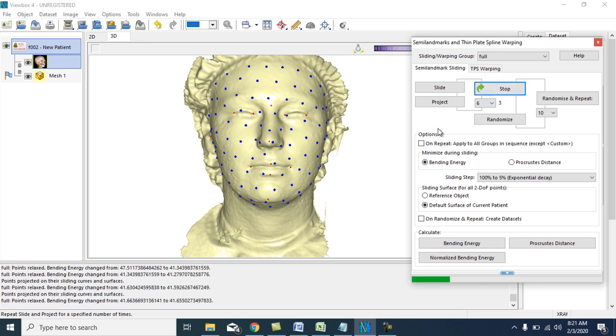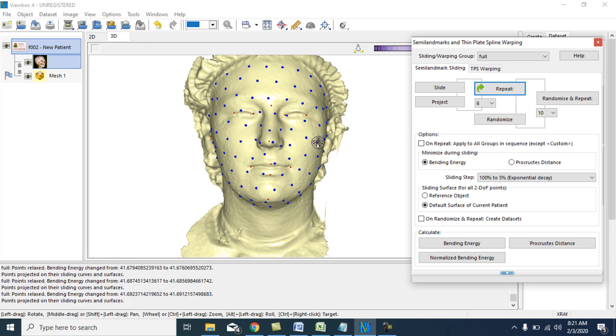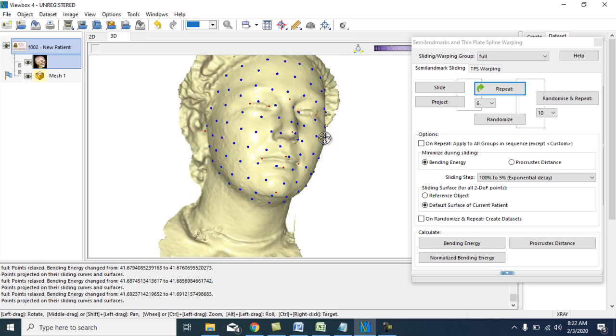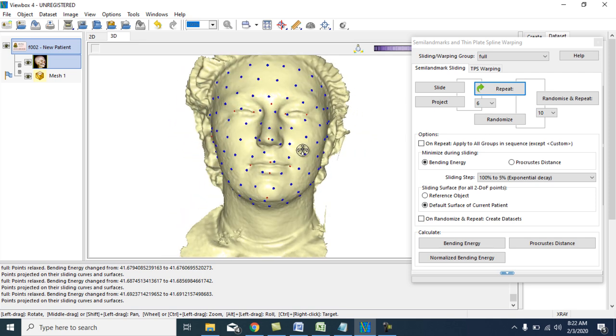That is 6 iterations. Alright, so you can see I have clean landmarks now. So you have to do this for each of the specimens. You have to do all the specimens.